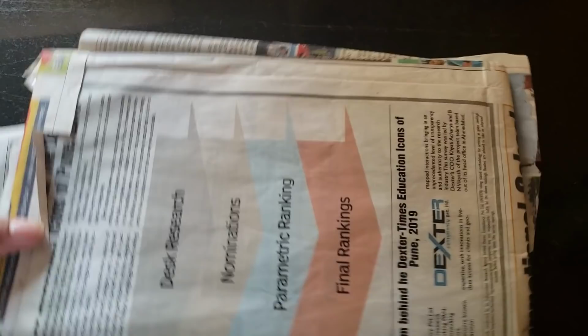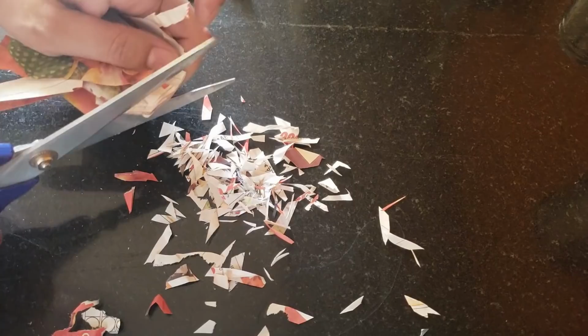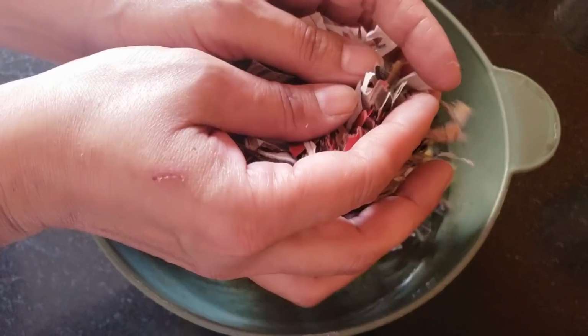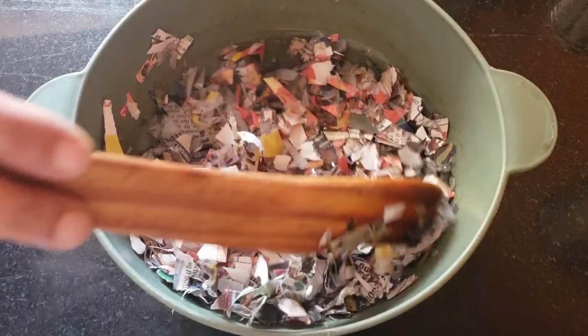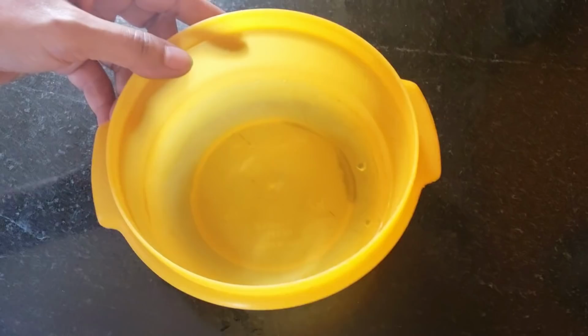For paper mache clay, you will need newspaper or notebook papers or tissue paper, then tear it into pieces or you can use scissors. Soak these paper pieces in a bowl of water. Make sure that the paper pieces are submerged completely. Let the paper soak overnight. Here I am using tissue papers.